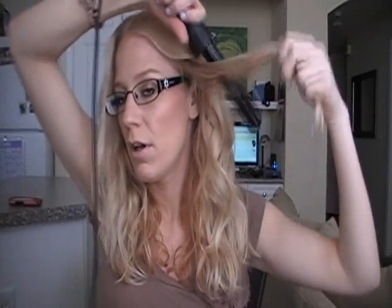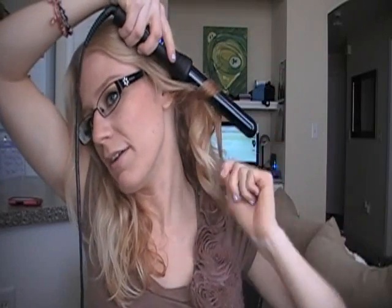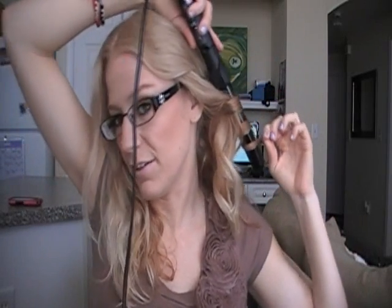Okay, so I have probably five or six little curled pieces. Then what I do is look in the mirror and see what is randomly sticking out. If I have a piece of straight hair that doesn't look similar to the rest, I start grabbing those random pieces and curling them a little bit. Most of the time my underneath hair curls just fine on its own, but every so often I'll get a random piece that doesn't want to cooperate, and then I'll just curl it.